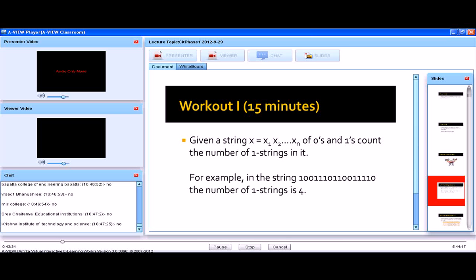Okay. So if this is clear, you have 15 minutes to work on this problem. So please work out this problem in 15 minutes. The time on our watch is 10:45. We'll go to the next workout at 11 o'clock. So please, if you have any doubts, let us know. We'll be here. You won't be able to see us, but we are here only. So if you have any doubt, please type in the chat window. We'll get back to you.